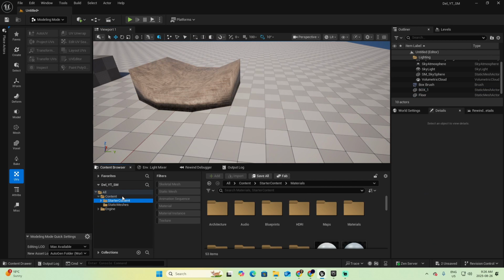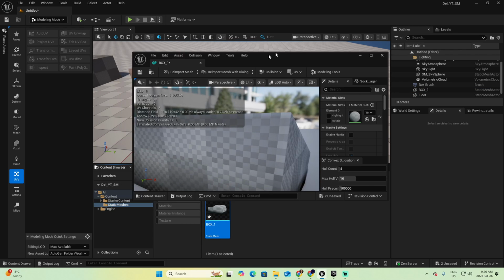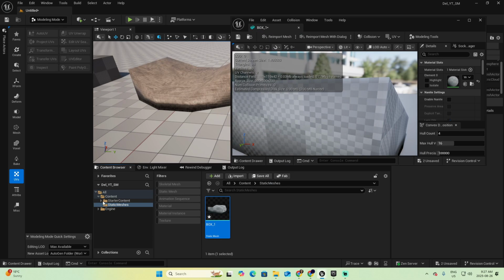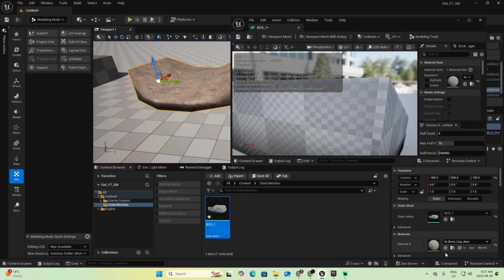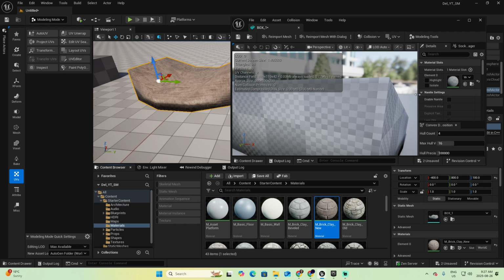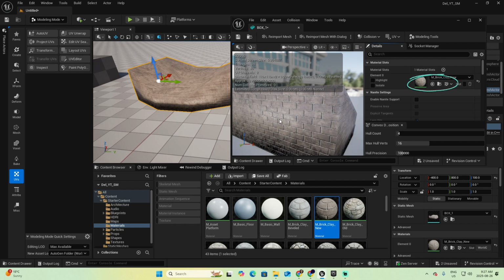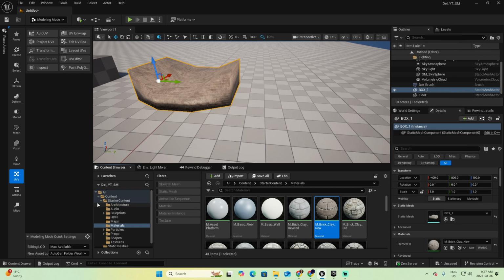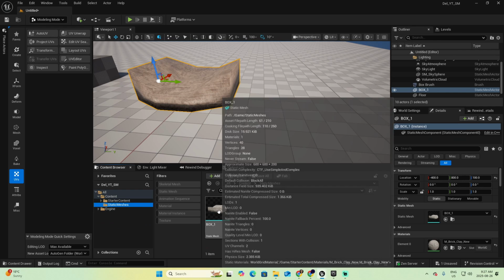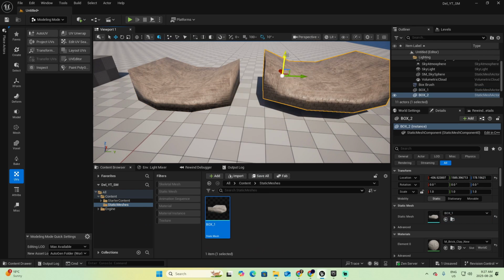In that case, we'll go to the static mesh, open your static mesh. Let's move it to one side because I want to find the material that I use for this one. Select this material and now assign the material to the static mesh, to the original static mesh. Click here. The material is assigned. Save it. You can close your static mesh. And now if you check your static mesh, it already has that material.